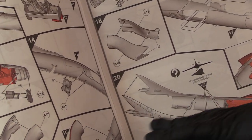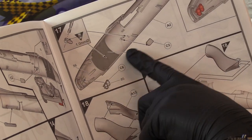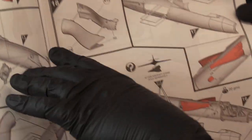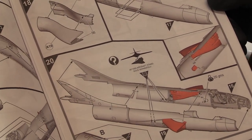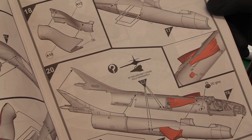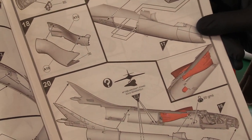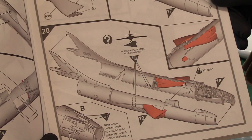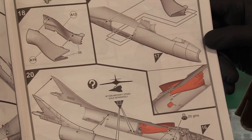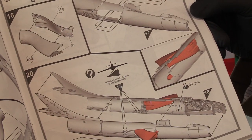Still building just on that left hand side, port side of the fuselage. Drill the holes again in the side, oxygen bottles going in, trunk again, you're repeating the whole process and then ultimately bringing the two sides together. It says here, depending on which version you're using, you might need to fill in the gun ports.